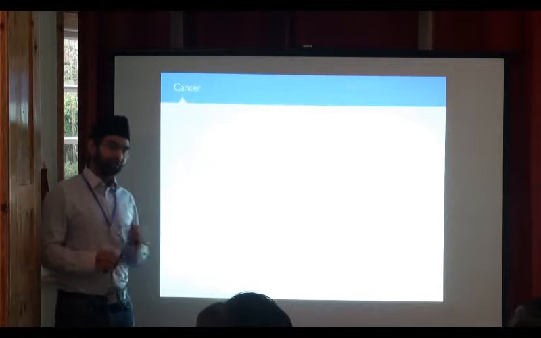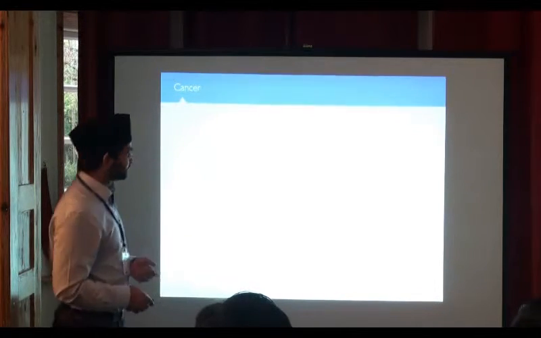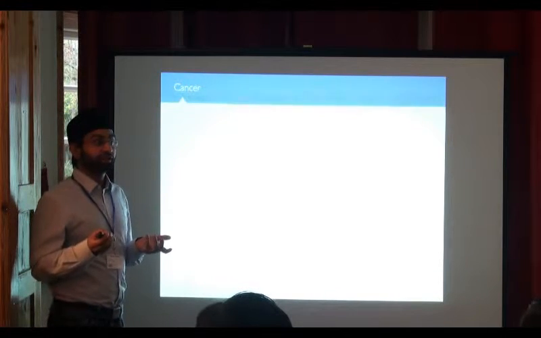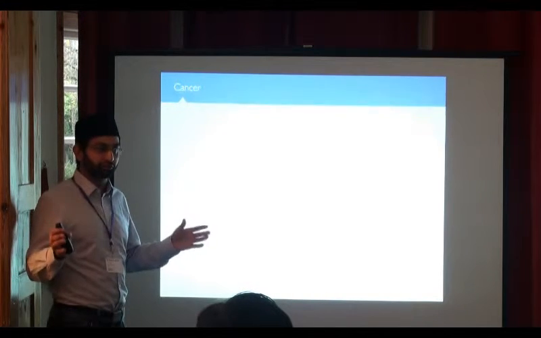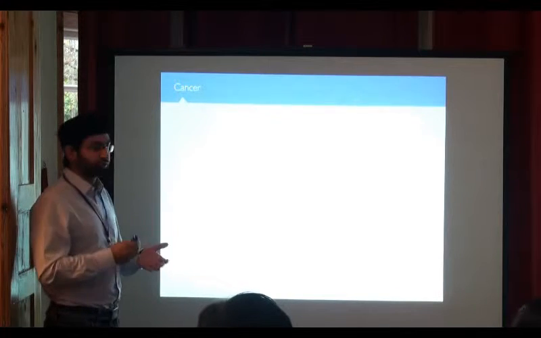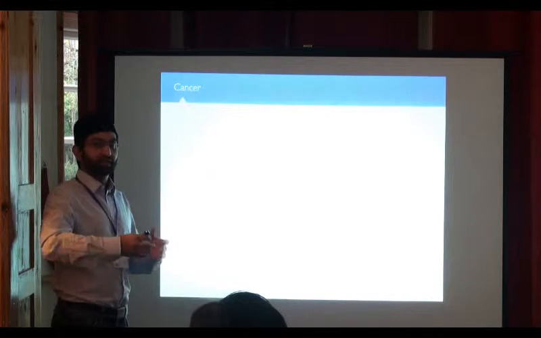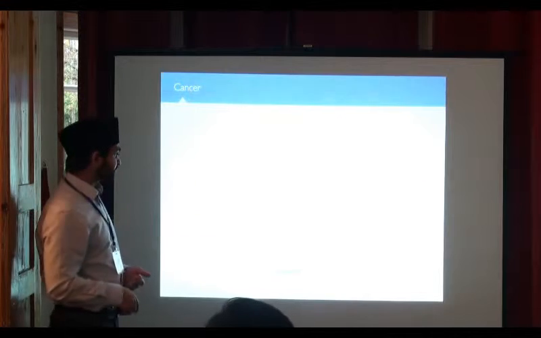So now we come to what I do, which is cancer. What is cancer? Simply speaking, it's a disease which is due to an uncontrolled proliferation of a cell. That's, in simple words, what it is. You've got some cells which keep multiplying, keep repeating, and then you've got a tumor, and then cancer, right?